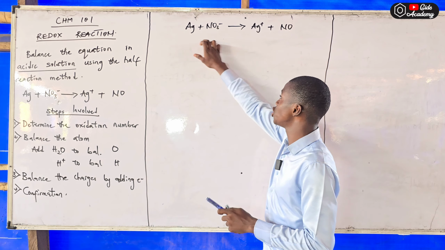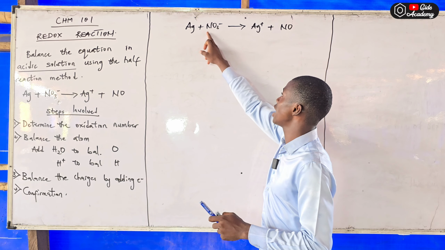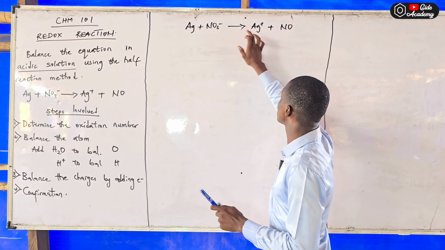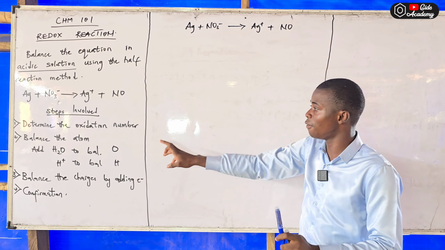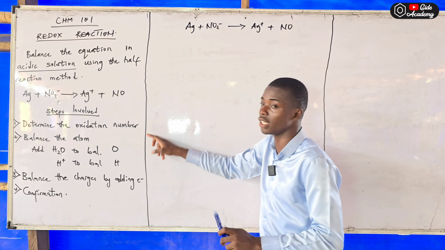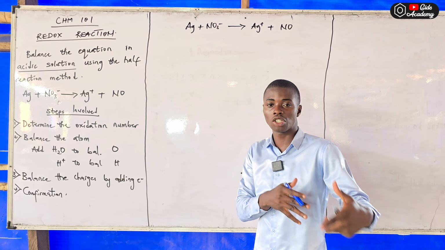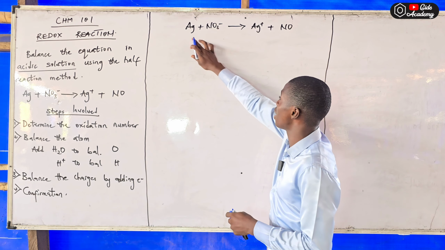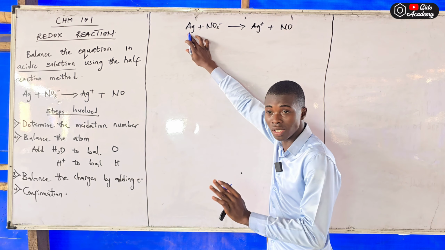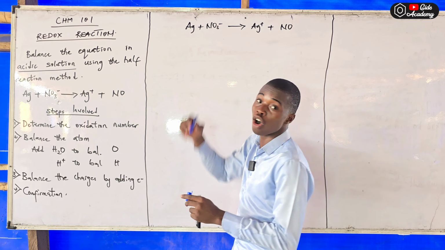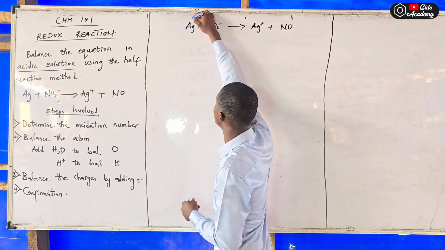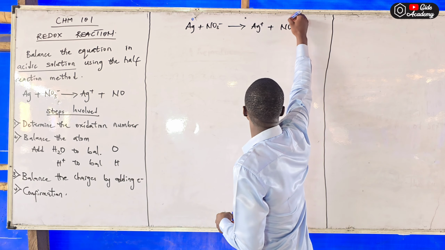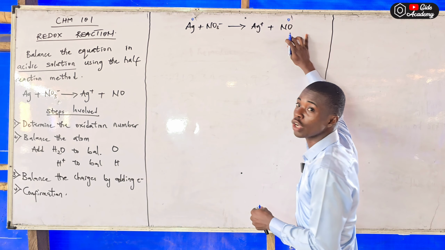Now, if you look at this reaction closely, silver reacting with this compound to give us this and this. What you should take note of is that the first thing is to determine the oxidation number of the element. We have done oxidation number already. So if you look at this compound as an element, a stable element, the oxidation number of every element or a compound, a neutral element or a neutral compound is 0. So the oxidation number here is 0. The oxidation number here is 0 because this is also a neutral compound.